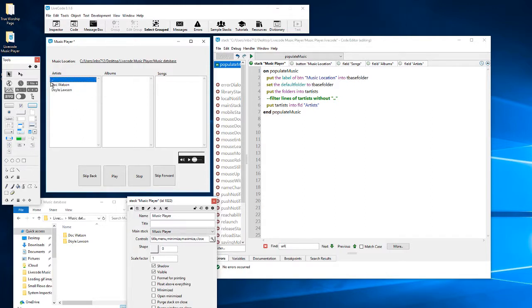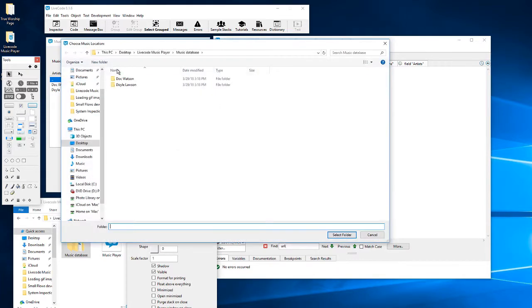Now, you notice that it has the little dot, and by default, Windows sticks that in. And what that means is go up a directory, go back. In other words, you're here, and you click this button and go back out of the directory. But that doesn't make any sense in this setting, so I'm going to get rid of that. I'm going to use a filter function to do that. I'm going to filter the lines of the artist without the dot, and so it's going to take that away. That's what that little line does.